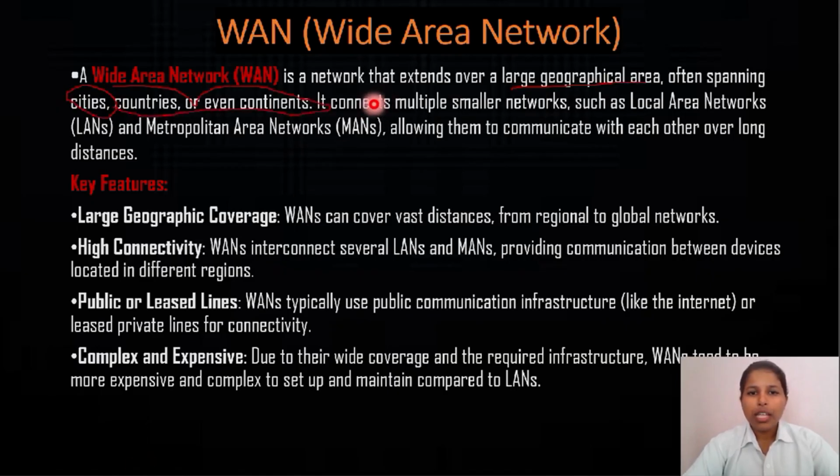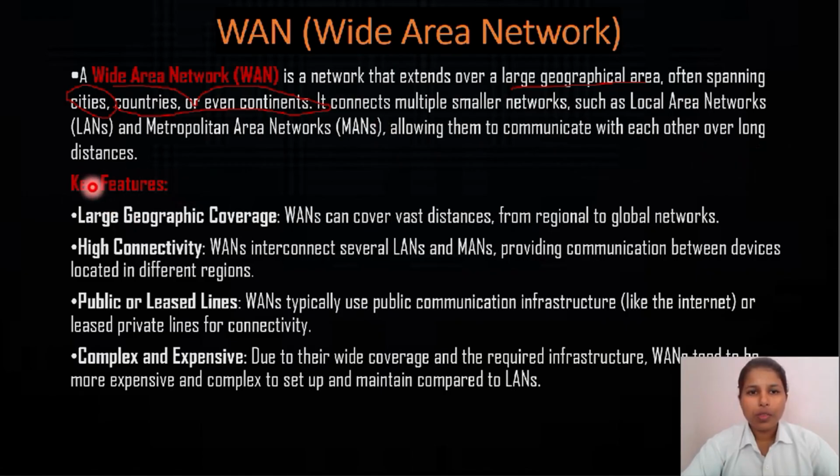And it connects multiple smaller networks such as local area networks, LAN, and metropolitan area networks, that is MAN. These are the two networks we discussed, LAN and MAN. So WAN is connecting these smaller networks, LAN and MAN, and allowing them to communicate with each other over long distances.